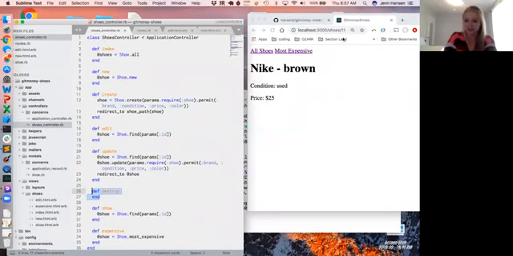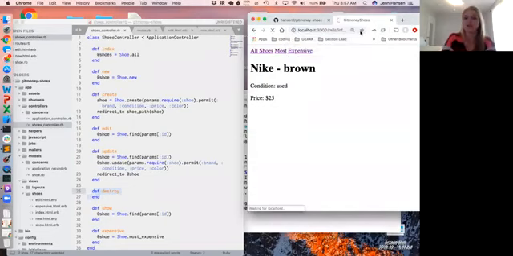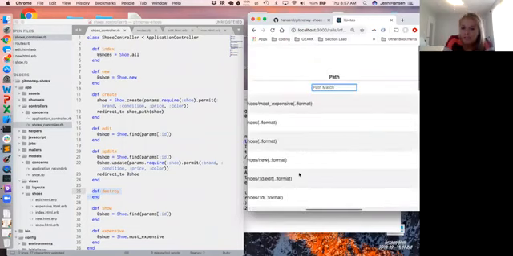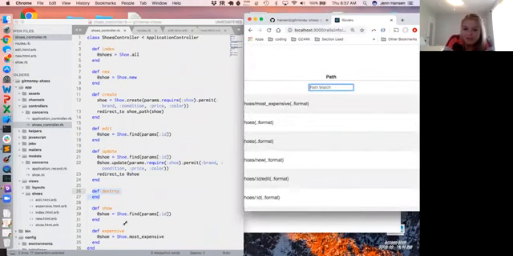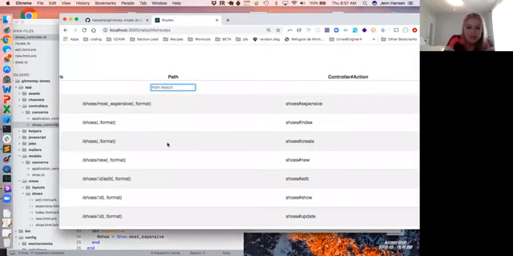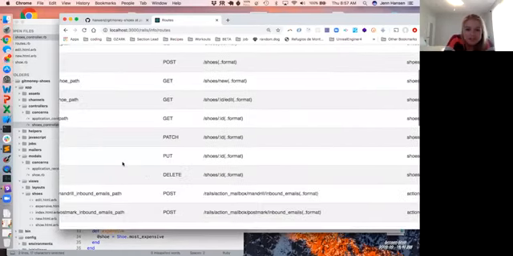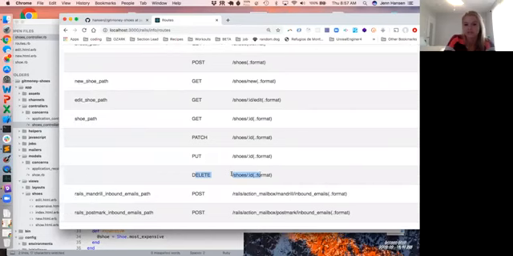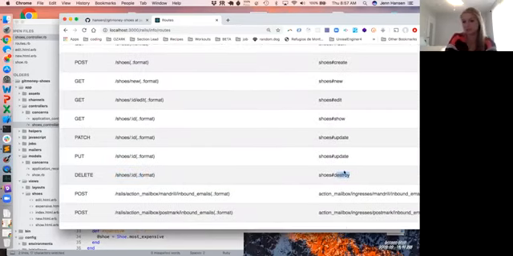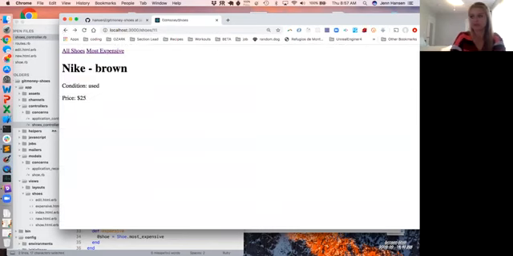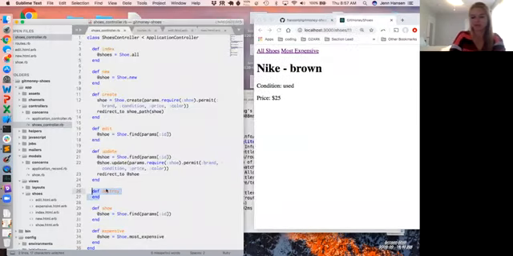So this will create for us a new route. I just want to make sure that it's there. Rails info routes. That will send a delete request. Oh, wow, that's kind of hard to see, isn't it? It will send a delete. There we go. A delete request to shoes/ID, and it will send it to the destroy method. Perfect. That looks good. If you're like me and get confused about which one is delete and which one's destroy, you can always just do resources and check the routes to see.